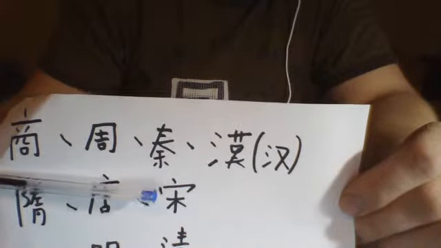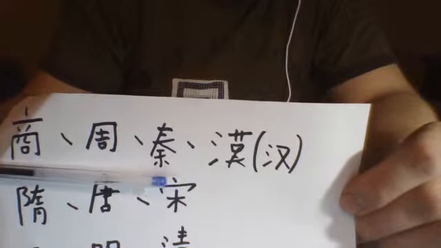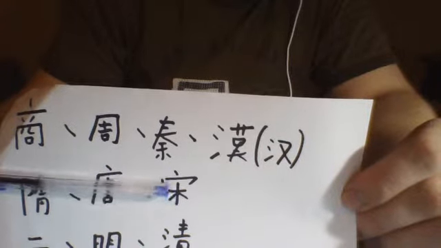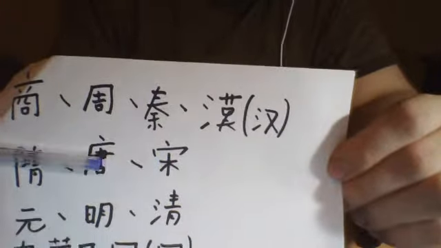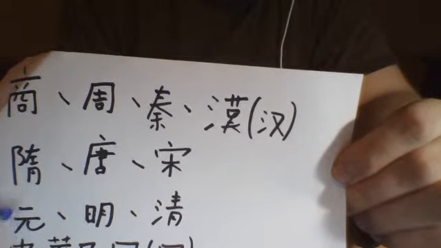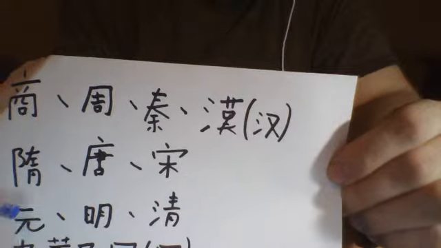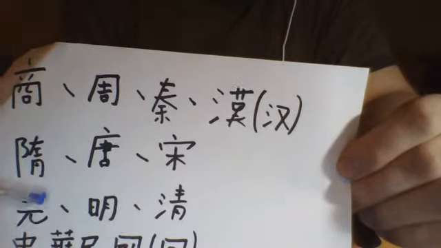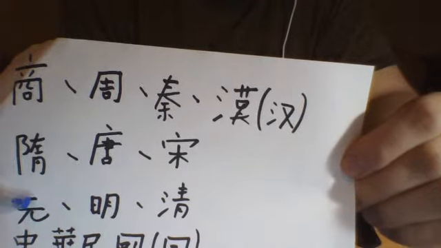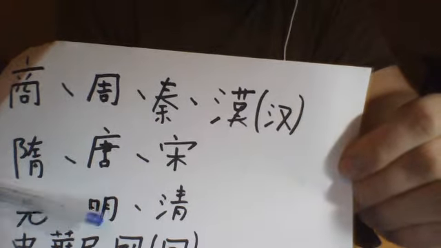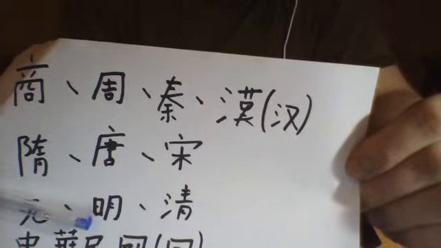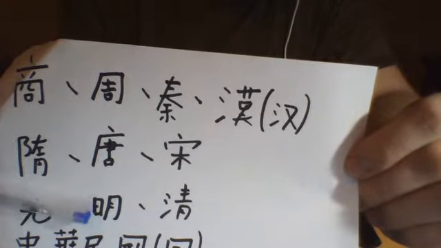This is Song Chao, and you see again here this nice little radical of this roof, and this nice little wood, Mu, here. Then we have the Yuan dynasty, and this simplified version of this character. This modern version you can find in many different words, like the yuan as a denomination for money. But this character, in my opinion, is even more important, of the Ming Dynasty, Ming Chao.